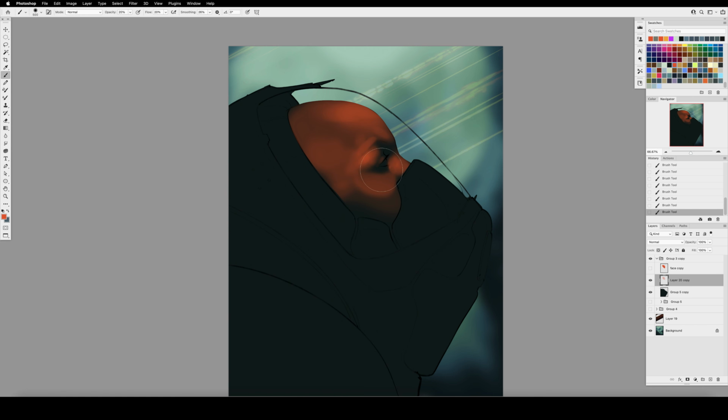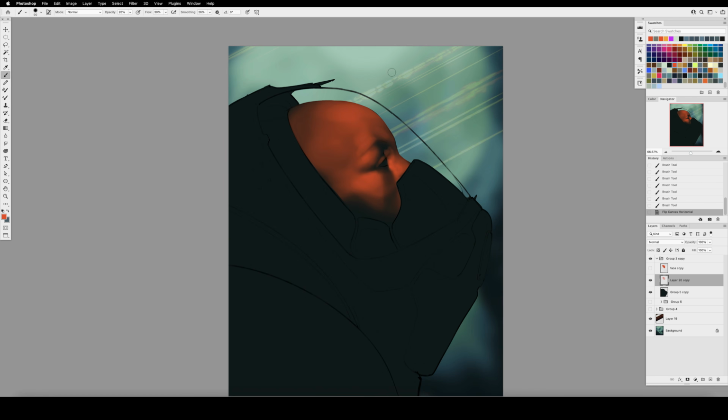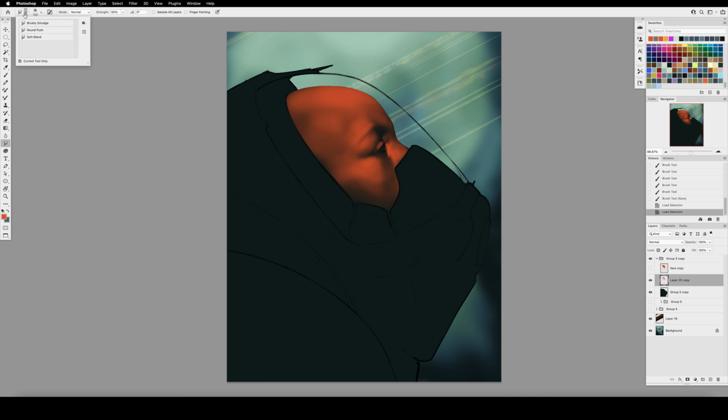So when I press lightly, the marks get smaller, and when I really hammer down, the marks get bigger. That's the only jitter that I have enabled. There's no opacity or transfer, there's no texture, and the brush is in normal mode. So other than occasionally smudging to give a little bit of brushy texture, there's nothing at all special going on with this brush. And this is the one that I use 90% of the time, at least during these initial steps.